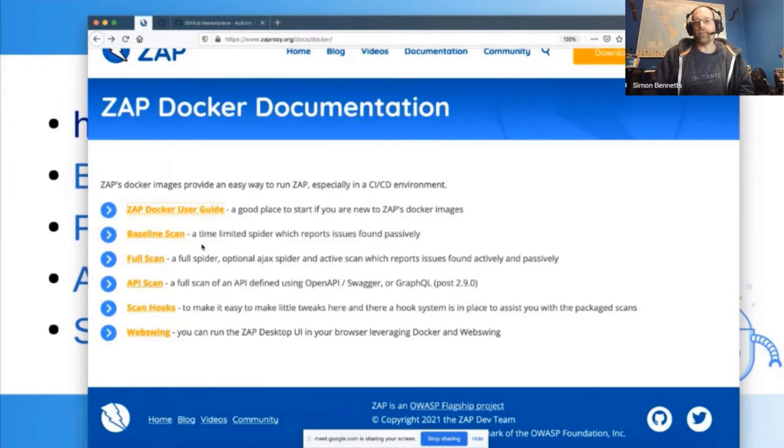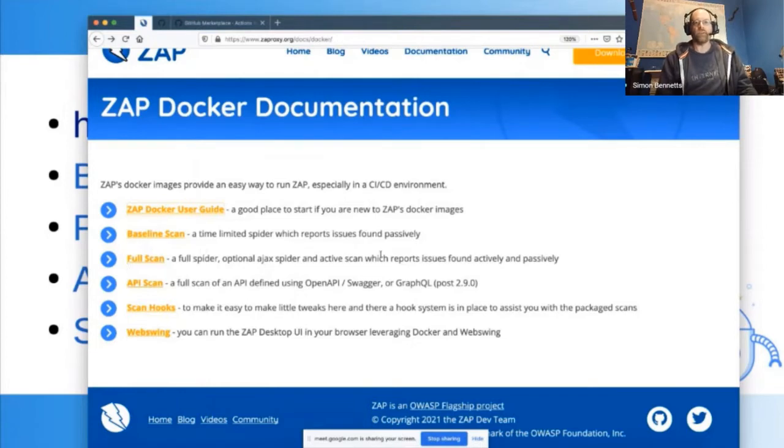So it's pretty quick. And this means it's something that you can do in line as part of your CI/CD pipeline. When I was at Mozilla, we had this whenever applications were promoted from development to staging, or from staging to production. One of these scans would run, and if they failed, then the promotion would get rolled back. So this is a very useful scan because it runs so quickly. If you think of DAST scanning as something that takes hours or potentially days, then it doesn't necessarily have to. However, obviously, it doesn't find as much as a full scan does.